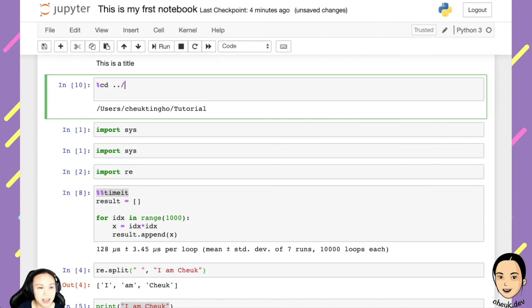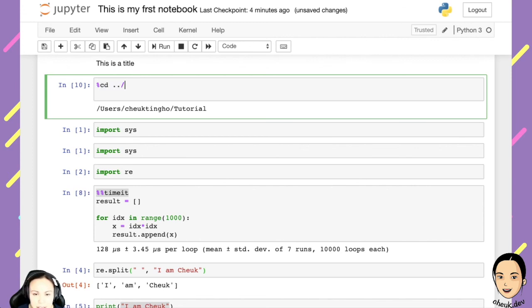For example, if I have a file that I want to read from pandas, which we're going to show you next week, make sure that you have the right path to the file, because otherwise you will have an error from having a wrong path. So PWD and CD are actually useful in this case.